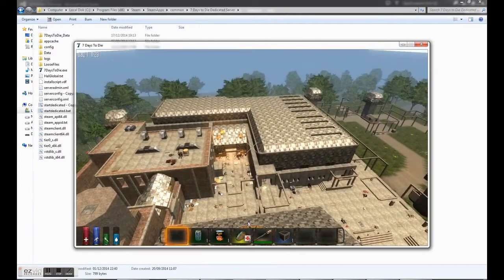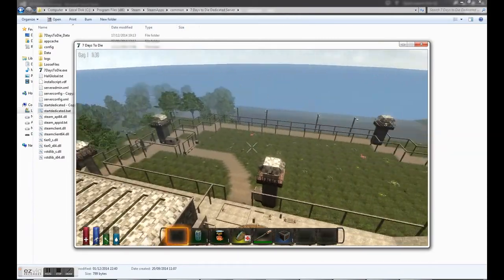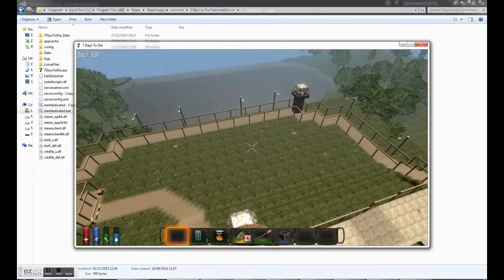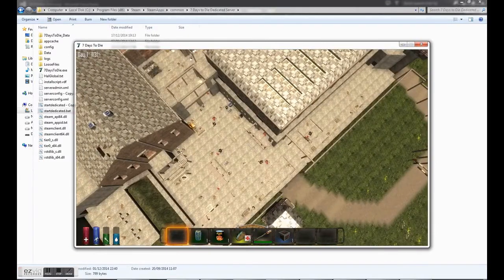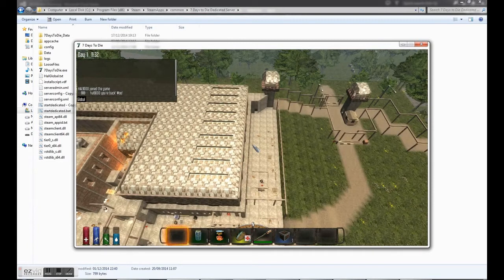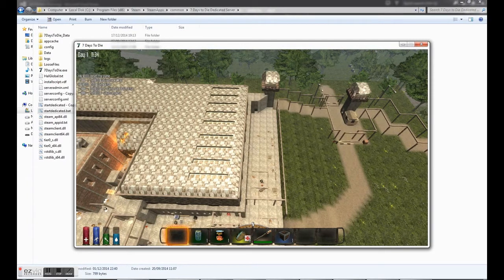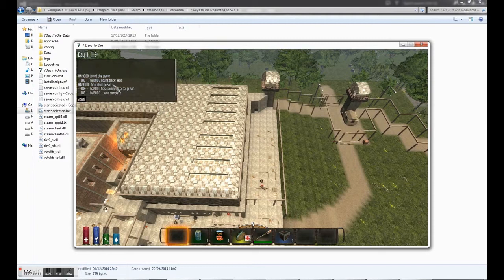So what you want to do is go to an area of the world that you want to export, stand somewhere near the middle of it, and into the chat you type BBB claim and then the name of the area you want to claim. I'm going to call it prison. And then you should see a little message come up here. That's the server telling you that it's saved this area for you. If you've got errors, then you'll have to deal with those. But if everything goes well, that's what you'll see.